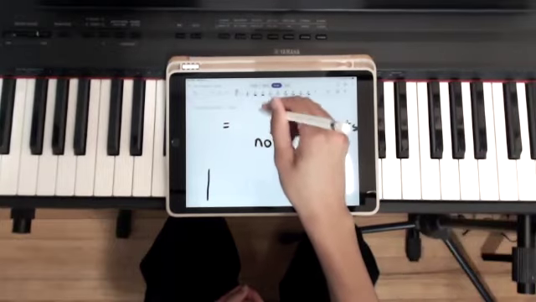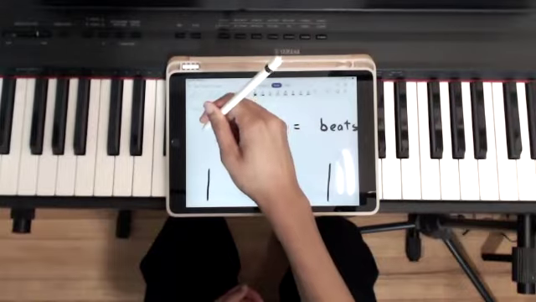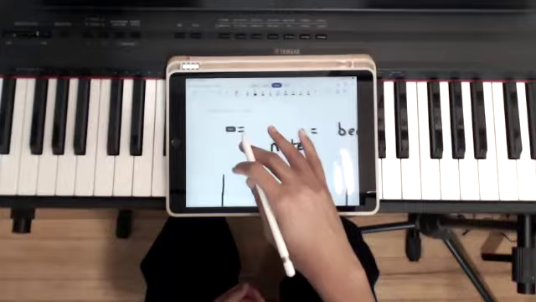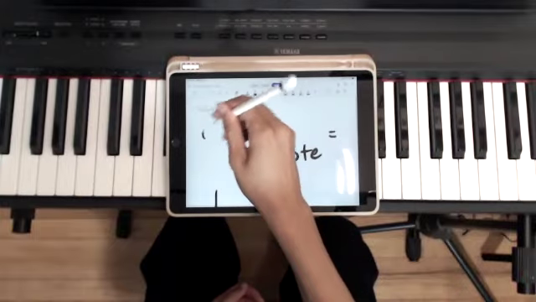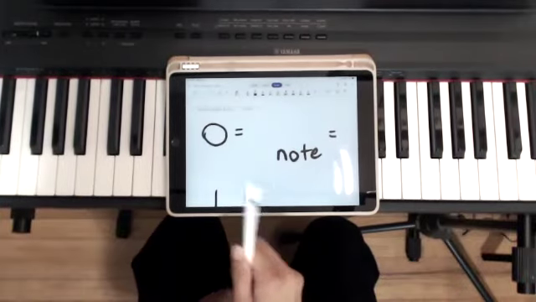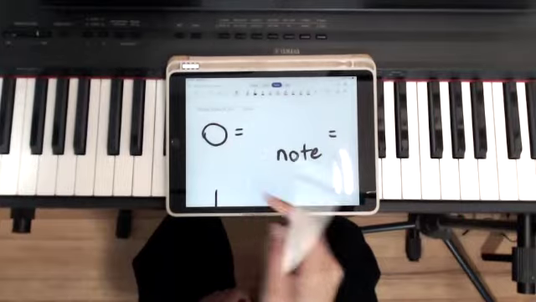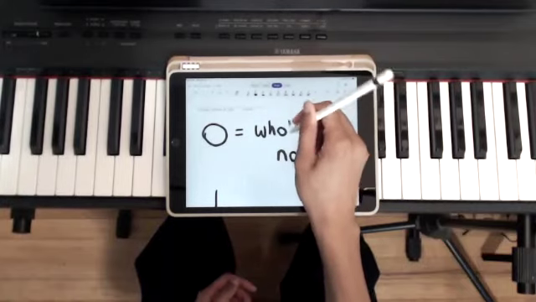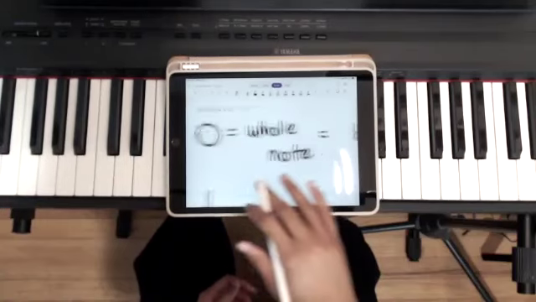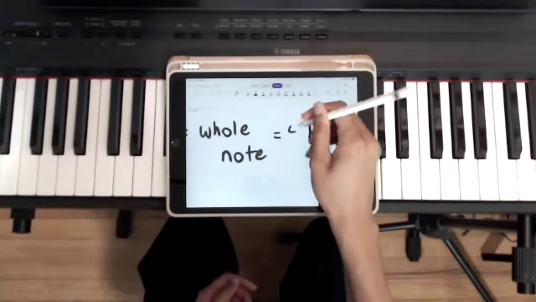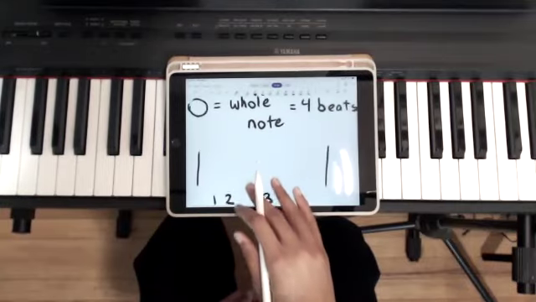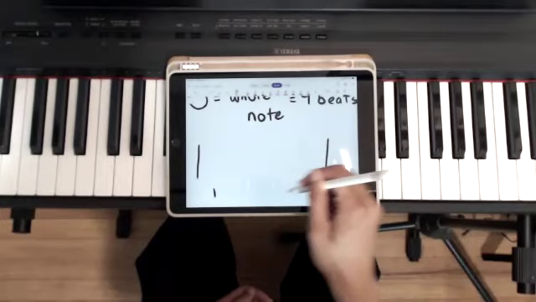The final one that we're going to go over today is going to be an open, that is a horrible circle right there. Let's try again. It's going to be the full circle. So it's going to be an open circle with no stem. Whenever you see that note, that is what is called a whole note. The whole note is going to be a total of 4 beats long. So it's going to be the longest one out of the whole bunch here.